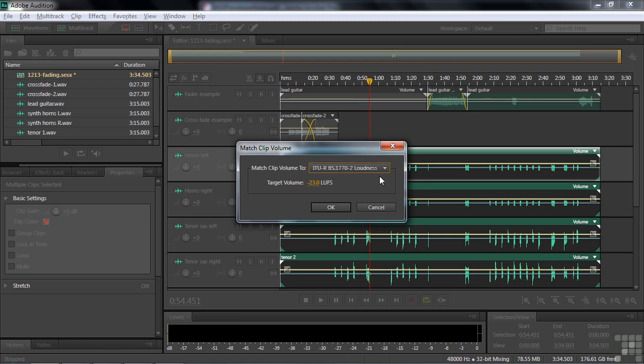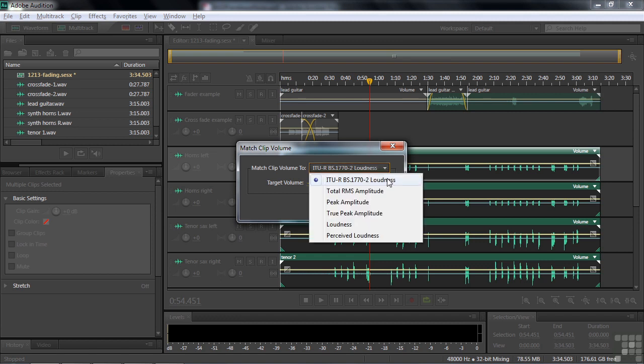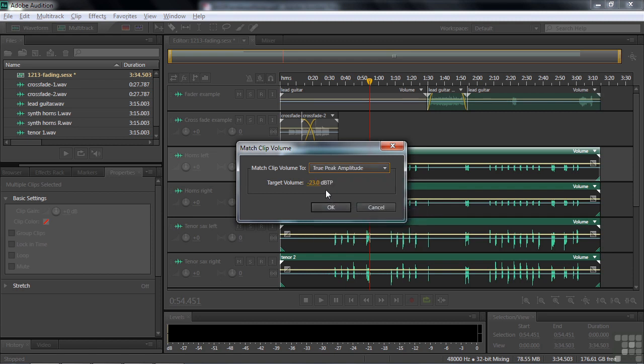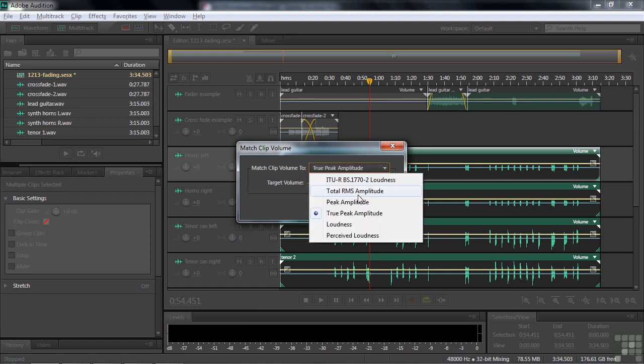What is that thing? That's the International Telecommunication Union. It's a standards union, and they determine what is loudness. They have what they call a target volume, a default loudness level to have things be equal, and it's minus 23 loudness units below full scale, as opposed to decibels below full scale. So this is the standardization approach that Adobe has now put into the CS6 version of Audition, and almost everything now relates to that standard. If I go down to true peak amplitude, it also is minus 23 dBTP, true peak digital, also relating to the standard. So everything will be minus 23 for the default values here.